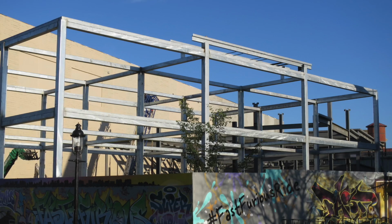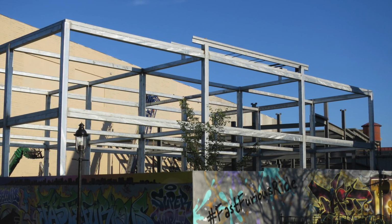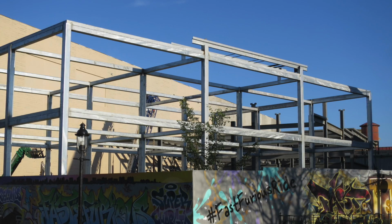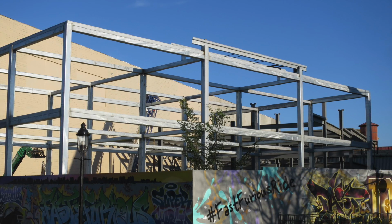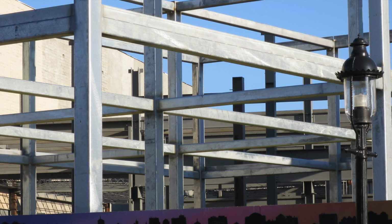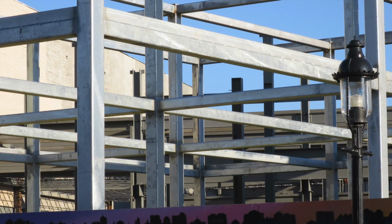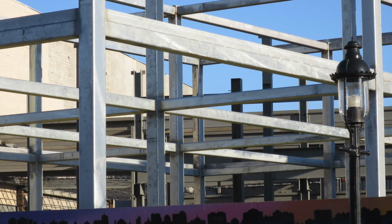I don't think the entrance is going to be over where Disaster's entrance used to be. I think the entrance to this attraction will be over where Beetlejuice's stage used to be. And the courtyard is still there, by the way, which is pretty cool. They've pretty much enclosed the entire building, and they have started working. They've put one coat of paint on here, but I don't think that's the final color.